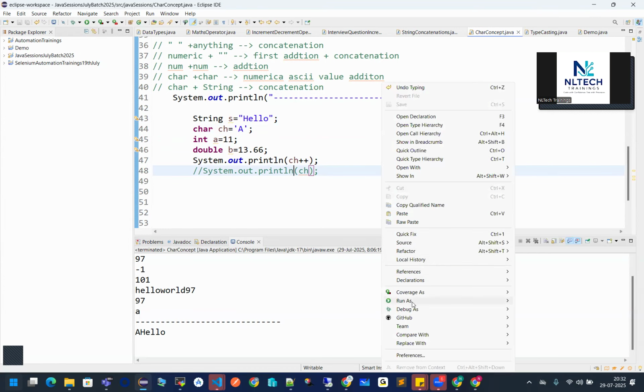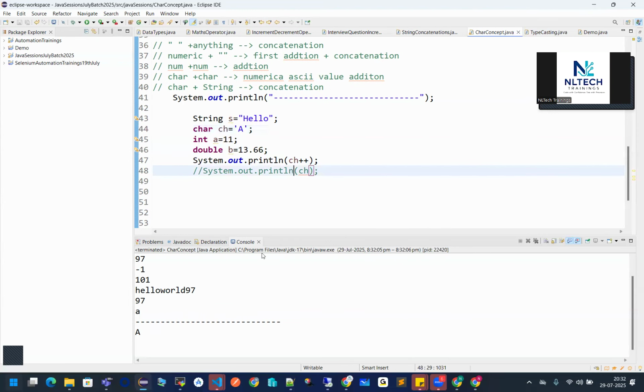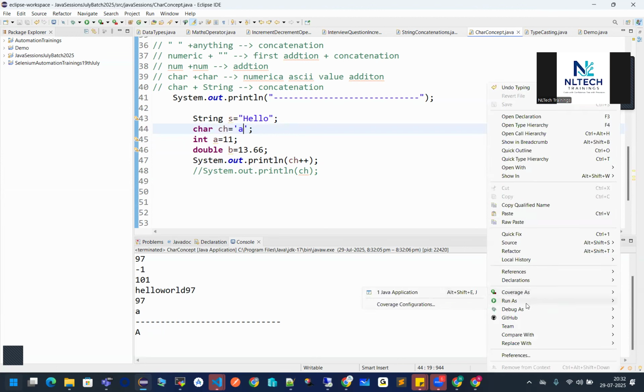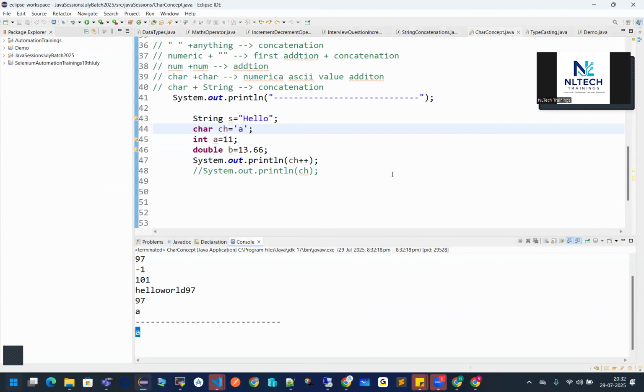Okay, let us see. I've put a line here. Can you see this? You are getting a capital A only. Some people gave the answer for a small a, so let me rerun it and see. Now see, people have given the answer 65, some 97. But try to understand: if I am only printing the character value directly, without any addition, subtraction, or any operators with integer values, it will just directly print the character element.